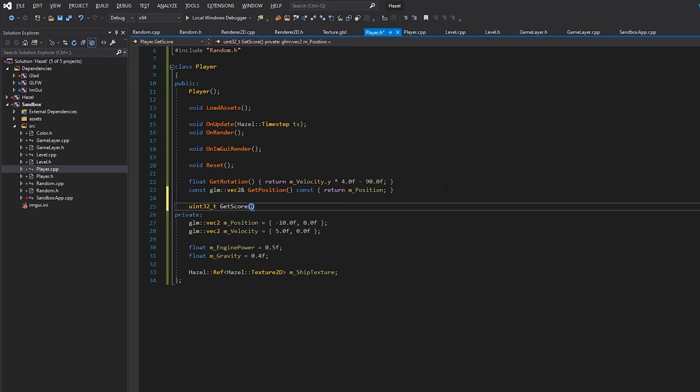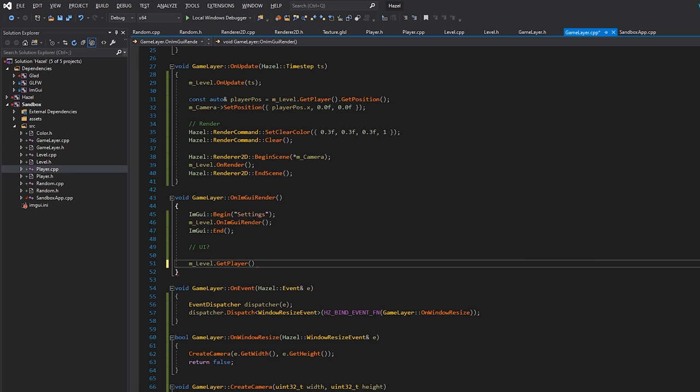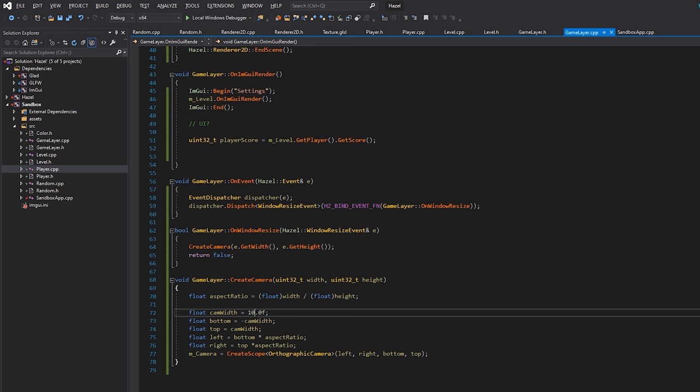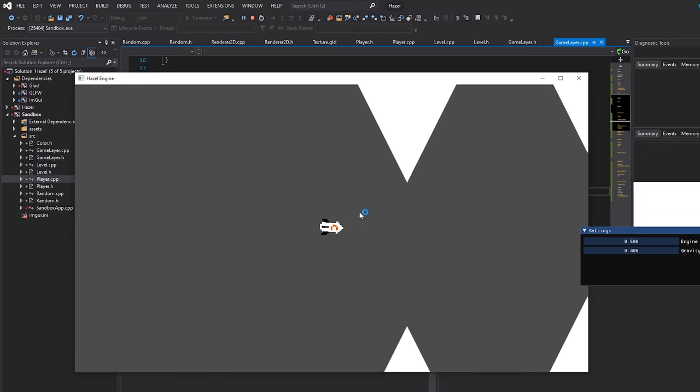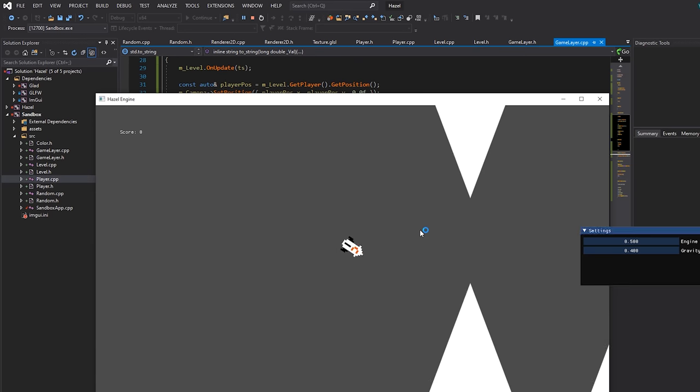Actually, hang on, wait a minute. We also need to know what the player's score is, but that's really just a function of the player's X position. Let's try and insert this into IMGUI somehow so that we can get our score rendering since we have absolutely no UI in Hazel, as well as getting the camera to follow the player. And now we're truly done.